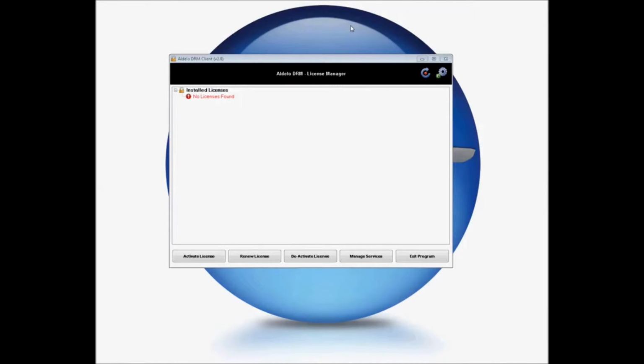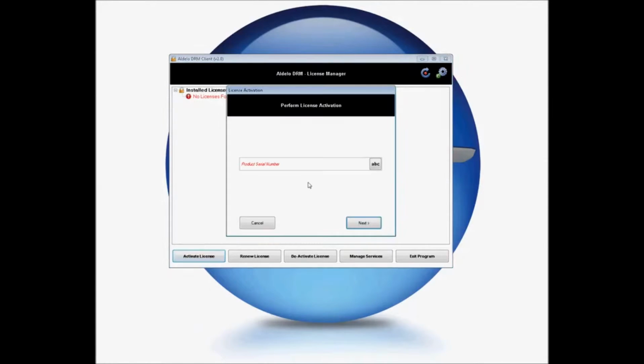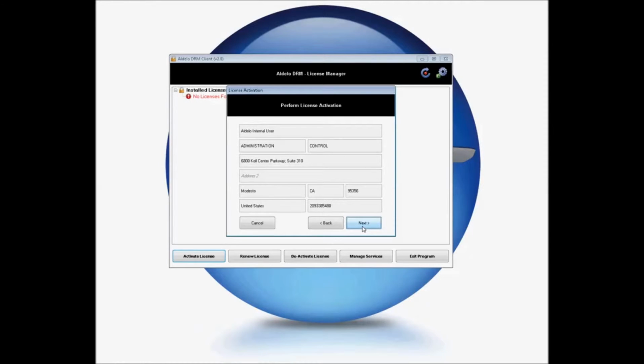Once you've installed your EDC, you'll need to license your software. Simply launch your DRM client and go to Activate License. Enter the serial number that you'd like to use and click Next. This will come up and give you information about the serial number and where it was registered. If you have not registered the serial number, it will allow you to fill in this information here and click Next.